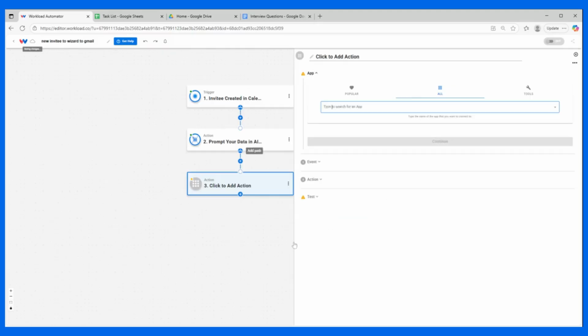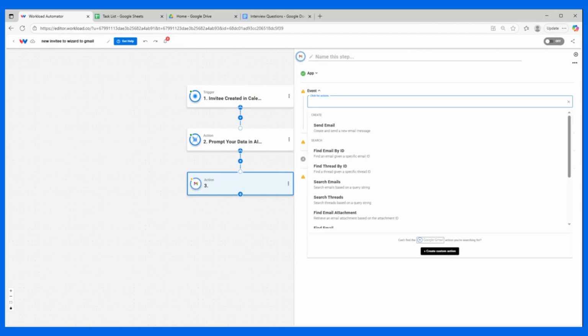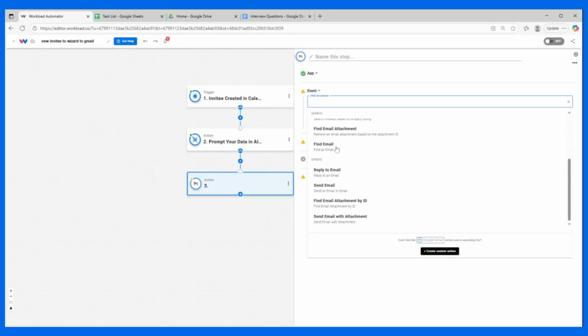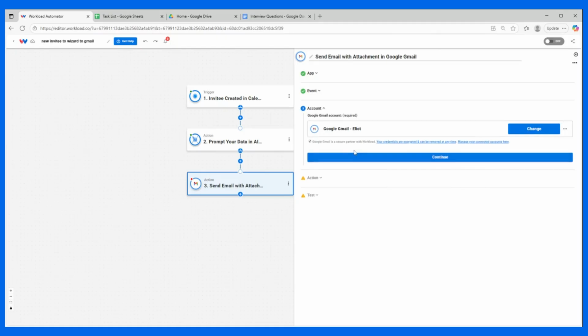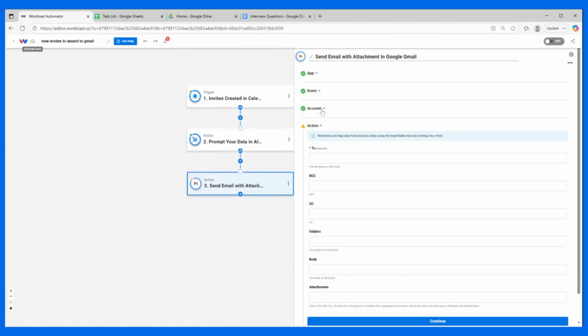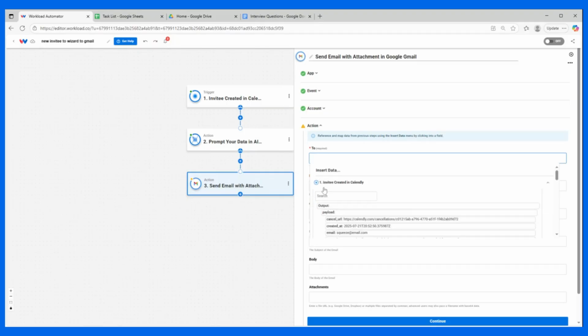We're going to add a step. This is going to be in Gmail. And our event is going to be send email with attachment. Make sure we're connected to Gmail. So now this information is going to come from that first step.